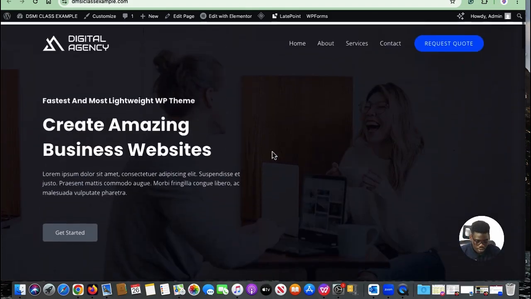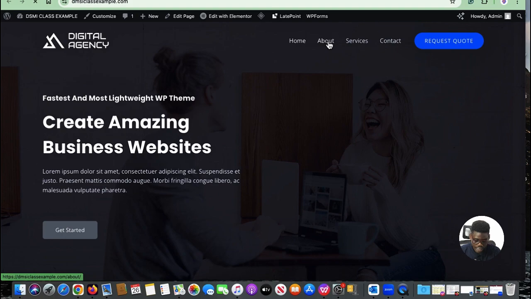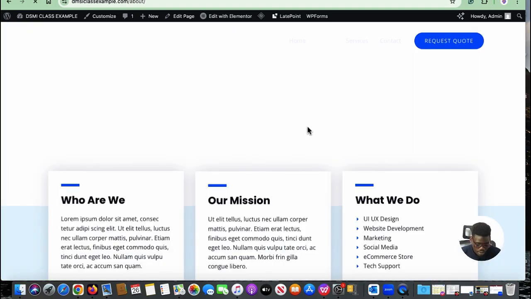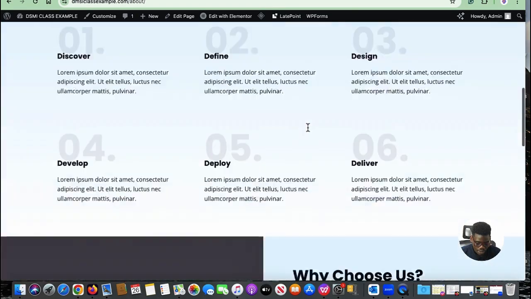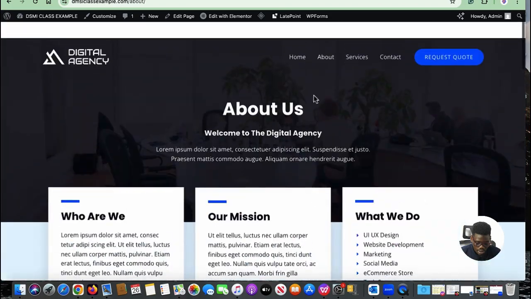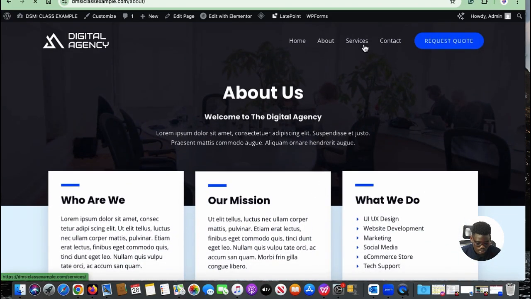And then you can check out all the pages to see if they're working. Of course, you want to make sure of that. So the about page is coming up. Then the service page too, let's check it out.